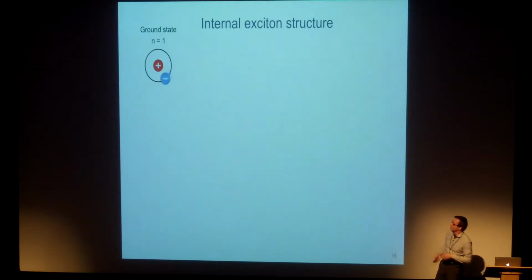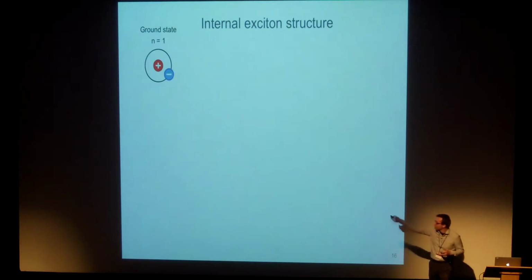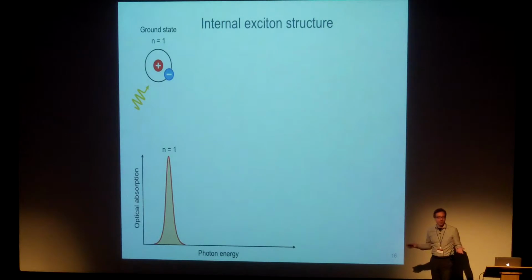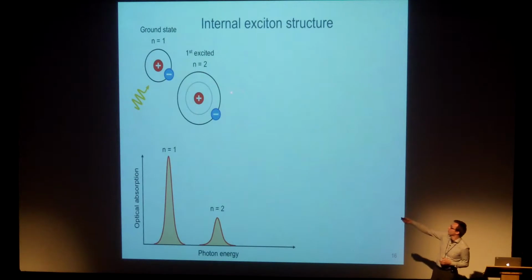So we have a hole and an electron more or less revolving around it in its ground state, which, as I have shown you, can be accessed with a photon and gives us this very strong optical absorption. However, similar to hydrogen, there is not only a ground state, but a series of excited states, the next orbits, here denoted by the main quantum number, which also provide an optical response at higher energy, because these states are less strongly bound and have quite reduced oscillator strength. So they couple to light, but much weaker than the ground state.